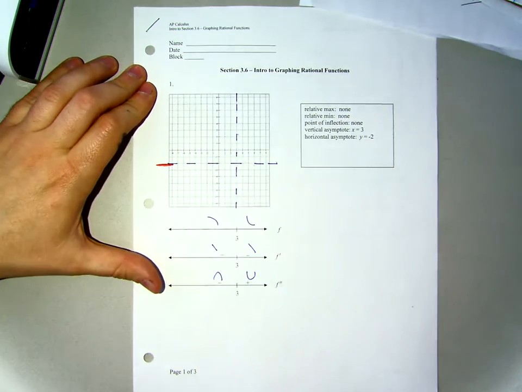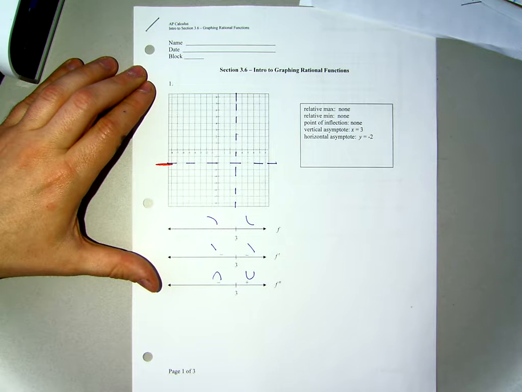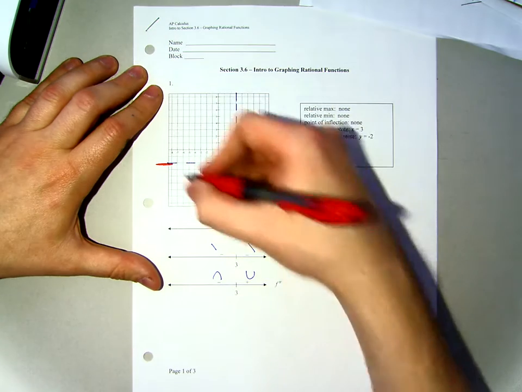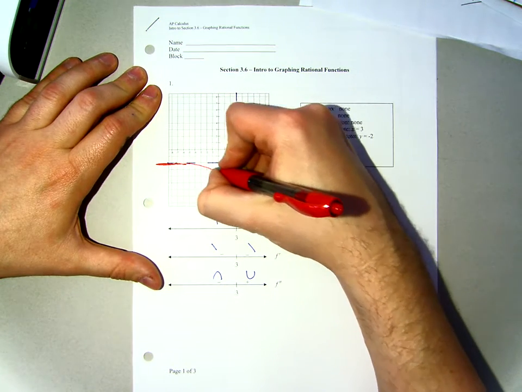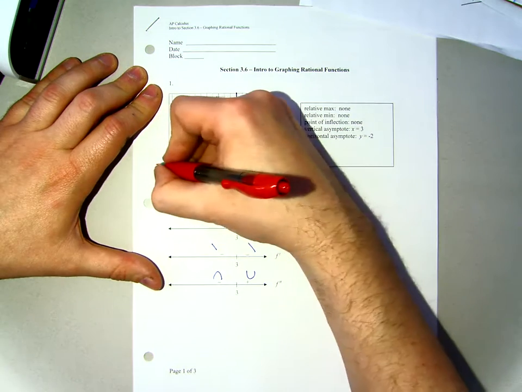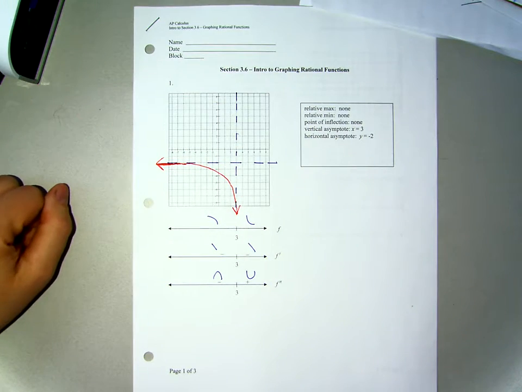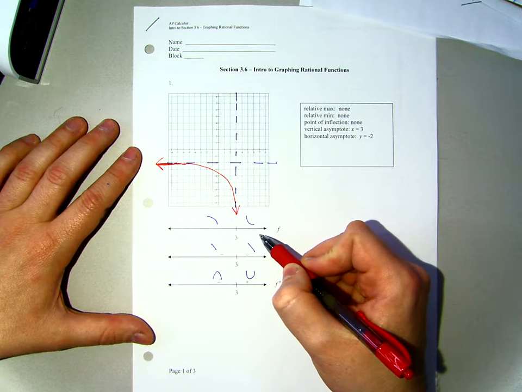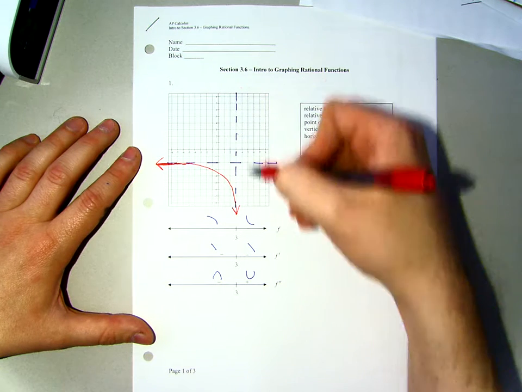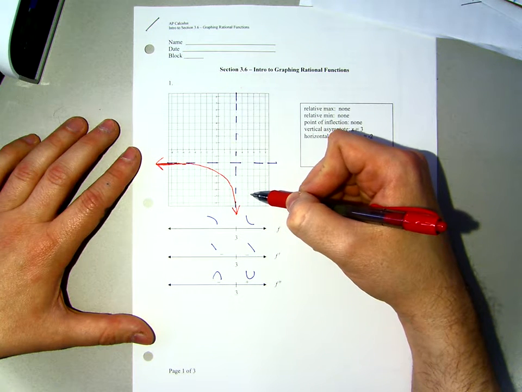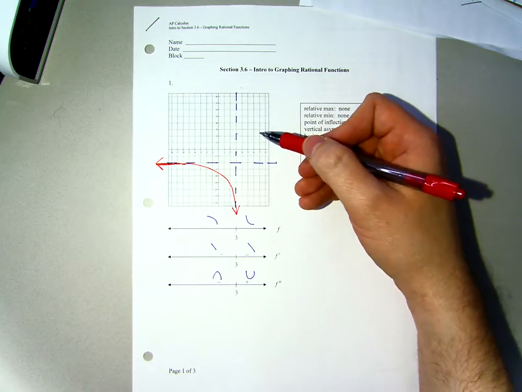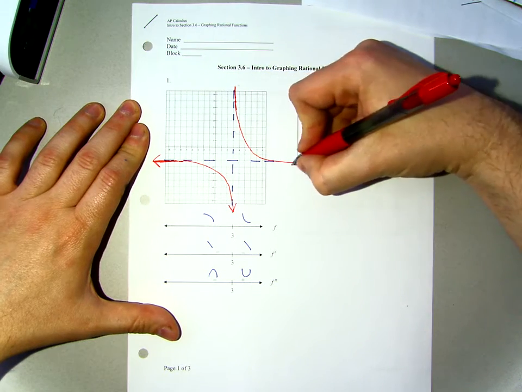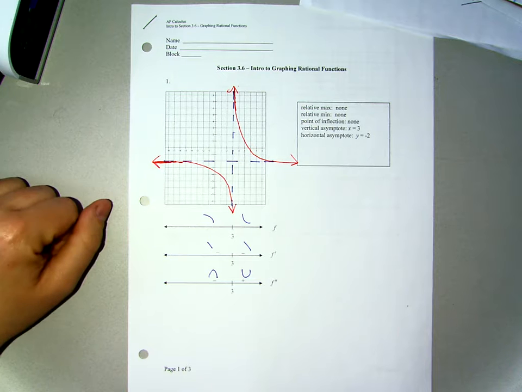I'm going to start over here, and I want to be concave down decreasing, but I've got that vertical asymptote over there. So be concave down decreasing until you get to that vertical asymptote. It's going to look something like that. Then I need to be concave up decreasing. To take on that shape, shall I start up high or down low on the other side of the asymptote? Up high, so I can be concave up decreasing. So I'm going to start over here, curve around, and level out at that asymptote. That's that.